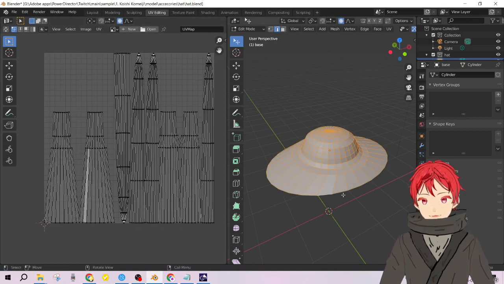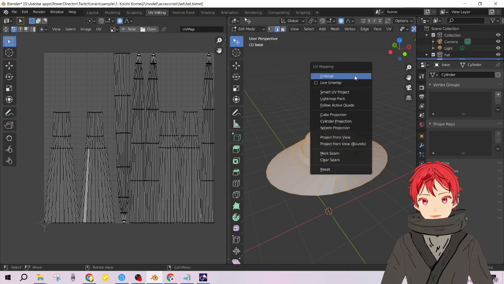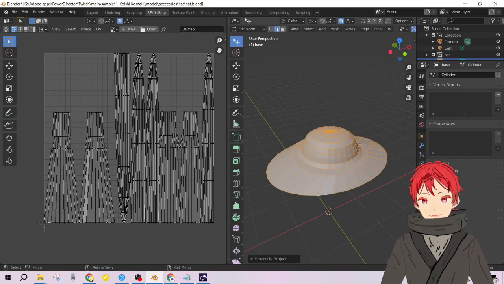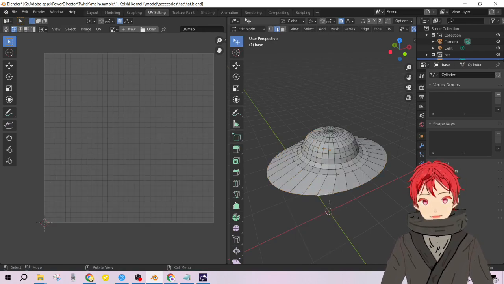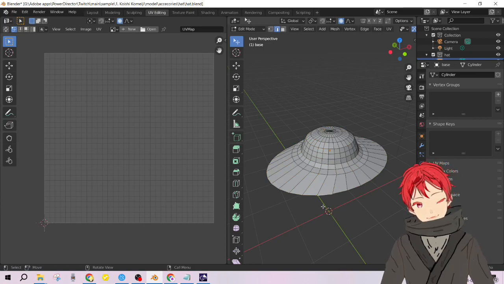This is what the result looks like after smart UV wrapping. So yeah, keep that in mind. And now what we'll do is actually unwrap it in the right way.